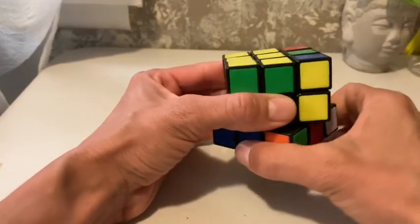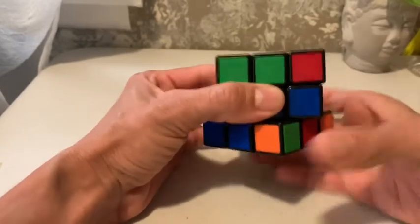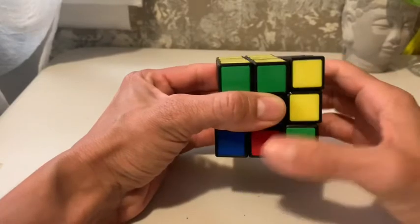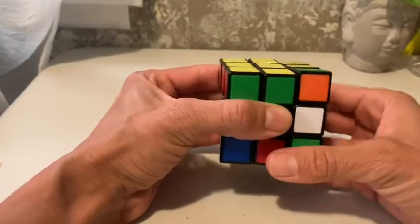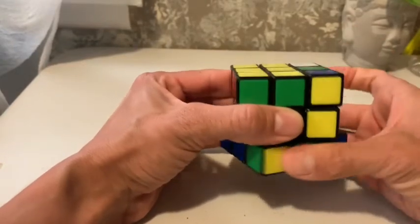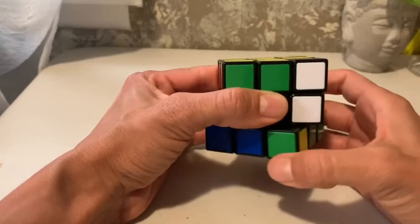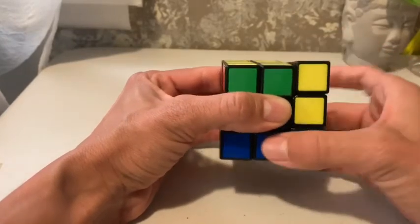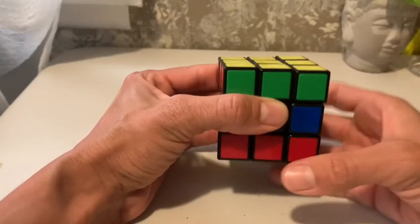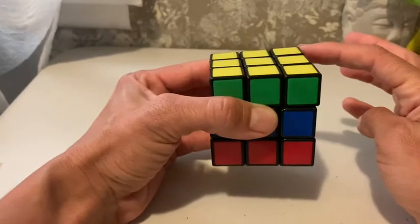Right row left, bottom row right, right row right, bottom row left, right row left, bottom row right, right row right, and bottom row left. Again, right row left, bottom row right, right row right, bottom row left, right row left, bottom row right, right row right, and don't forget bottom row would go left. And you see, here is the pieces already ready.